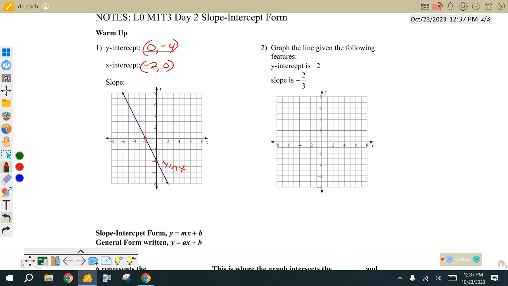Now, what we started reviewing on Friday was finding the slope. Again, the slope is the set of directions. How do you go from point to point? We said there were a few options to do that, but you're making that triangle. You're going for the simplest directions to get there. We're either going up or down, left or right, to go from point to point. Make that triangle. So how are you going to make that triangle? I don't care how you make the triangle, just make the triangle.